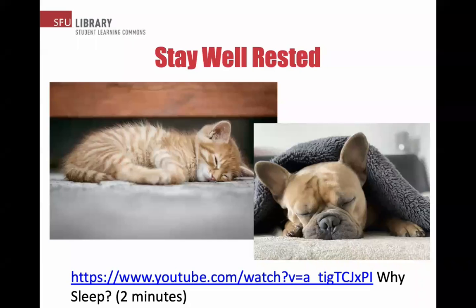Also for problem solving ability. I've talked to many math professors who have said that their biggest piece of advice for doing well in math is to get enough sleep, because problem solving is the first thing to go if you don't get enough sleep. Other things that will go are your ability to focus, your ability to remember things, also your ability to regulate your own emotions. So if you're prone to being stressed, you will be a lot more stressed if you're exhausted, and it can really cause your emotions to spin out of control.